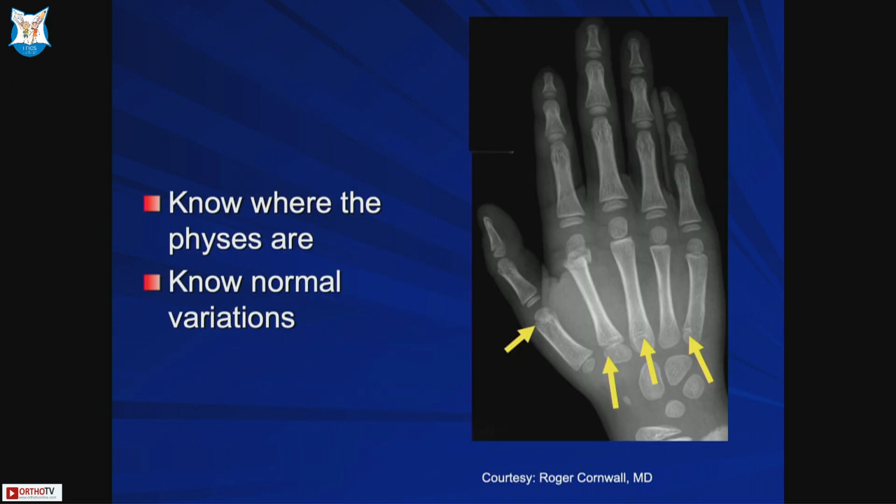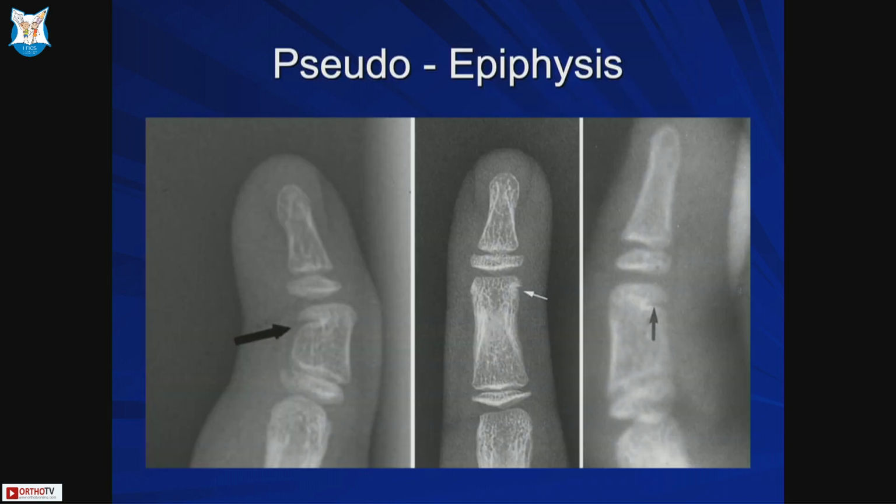So you should know where the normal variations are. You can see that for the first metacarpal, if you know that the physis is almost always proximal, then in this example, you can see that it's distal, and this is just a variation, it's not a fracture. And similarly, at the base of the metacarpal, you can see in the second metacarpal, the physis is completely formed, and then there are clefts or an attempt to make extra physis in the other bones. And these are all variations of development.